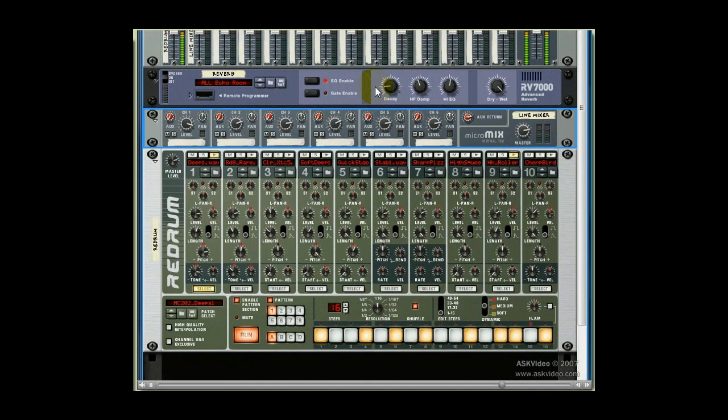Now let's talk about the line mixer. Reason features a 6-channel line mixer with pan, volume, mute, solo, and one post-fader effect send for each channel. This is great if you don't want to use a full mixer for simple submixing. For example, we have a redrum with 4 tracks playing. Let's submix the various sounds and send them to the main mixer.